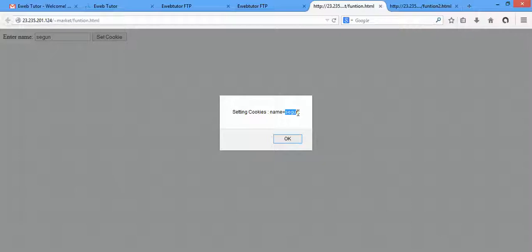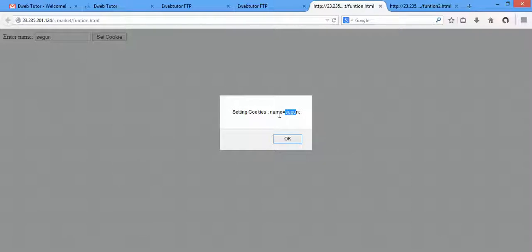The cookie key and the cookie value are in the form of an array. So if I want to get this cookie key separately and this cookie value separately, I have to know that they are in the form of an array, so I have to look for a way of splitting them.